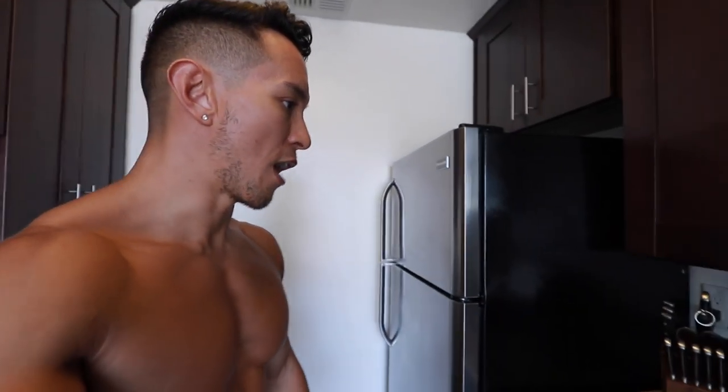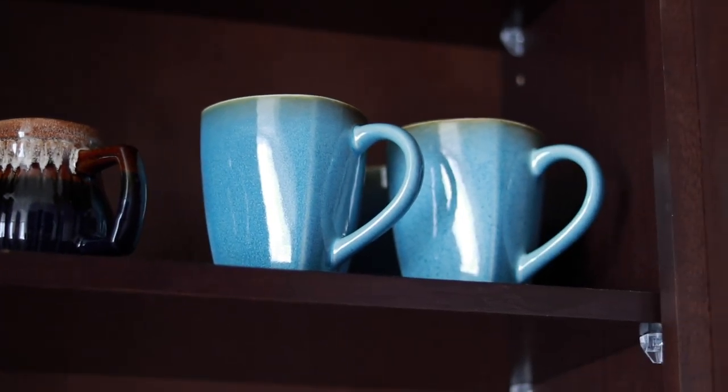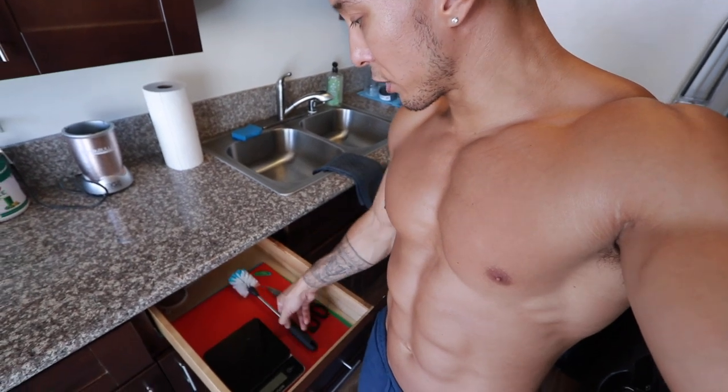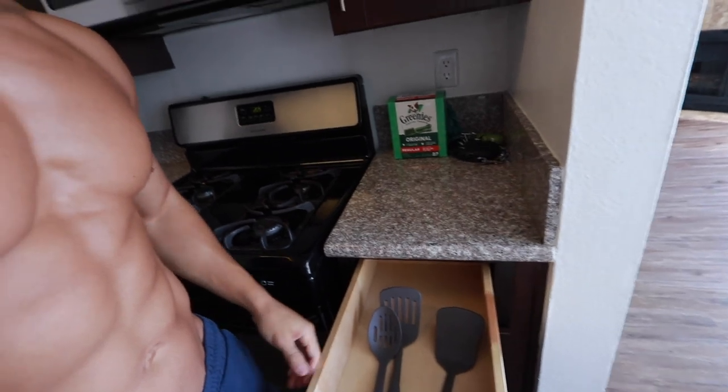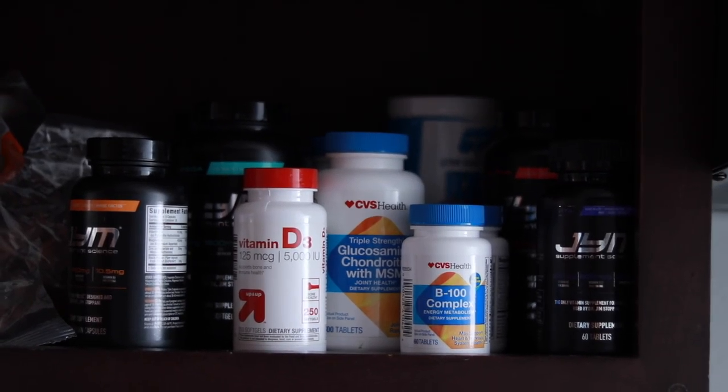When I got here I had zero things to fill this kitchen with and couldn't cook anything. So I went ahead and bought some basic stuff — a knife set, cutting boards, scissors, a food scale. My parents were nice enough to gift me plates, mugs, and glassware, and also pots and pans which I desperately needed. The bulk of my pill-form supplements are in this drawer, and my spices — zero-calorie spices I'm allowed to eat during my competition prep.